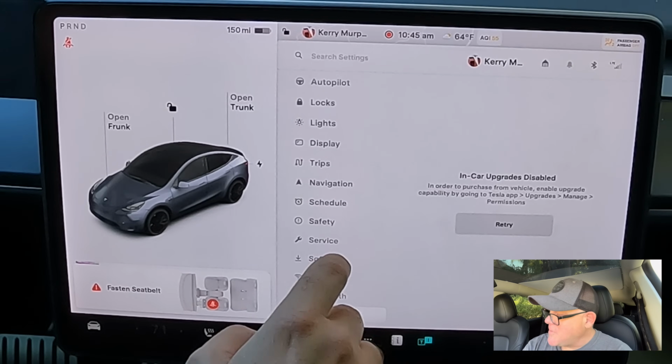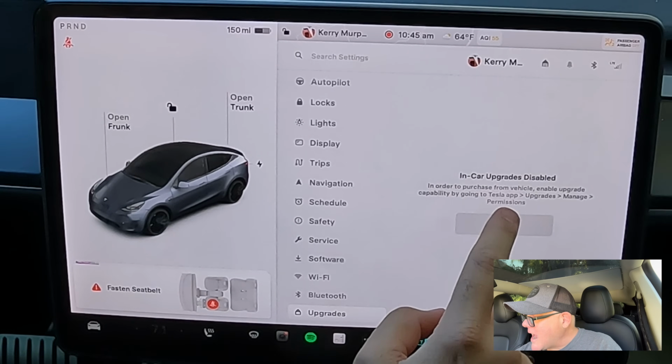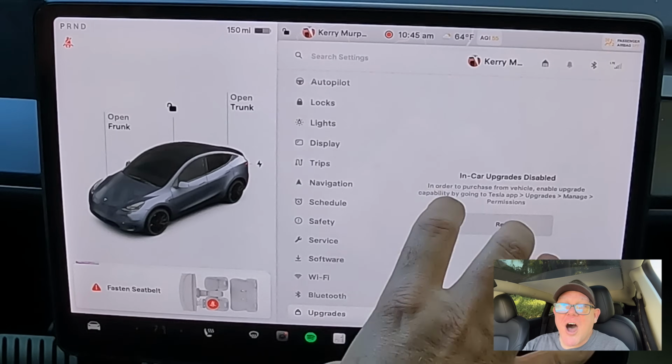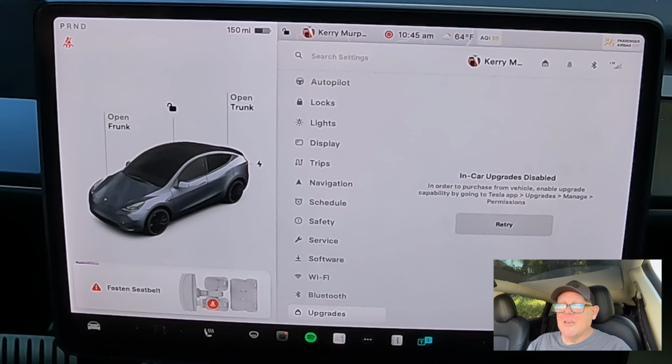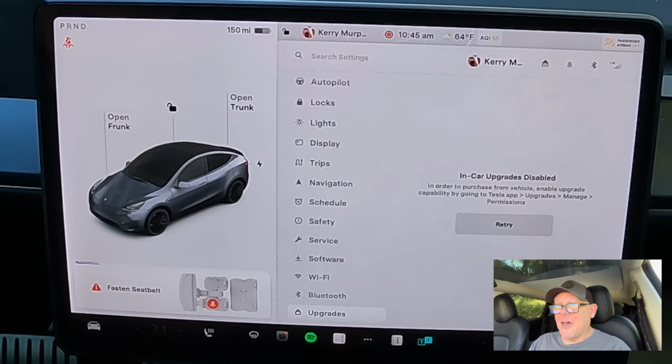Upgrades. This is the last menu item, and this is one of the most important if you have kids. If you have kids, make sure you go into the Tesla app. Upgrades, manage, and permissions, and make sure it's turned off. You don't want this on because your kids, or someone else in the car, could buy full self-drive under your account without you knowing it, and you're kind of stuck with an $8,000 bill or whatever that feature that they purchased was. So make sure you turn that off just as a little safeguard for your finances. That's kind of one of the biggest tips in the entire video, I think.